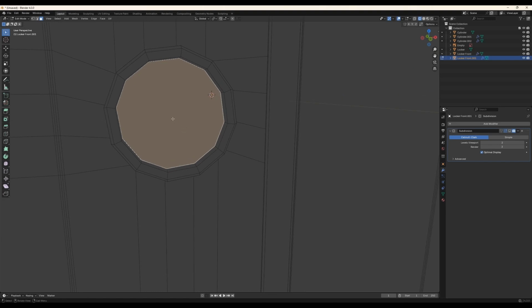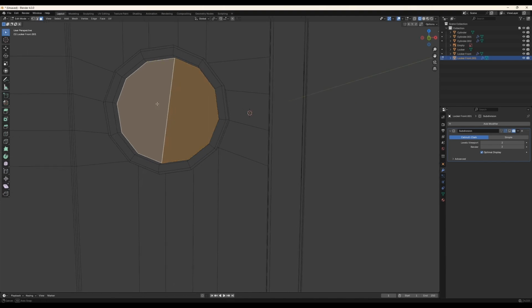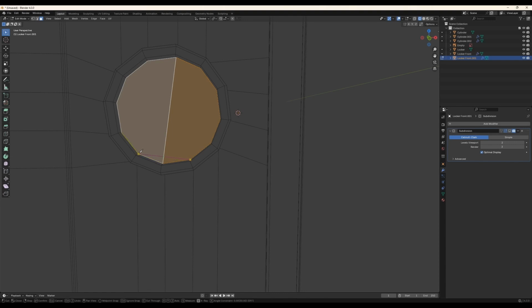Let's use the knife tool. Press K, click on this edge here, and then on this, and then enter. Also, press K, let's do like so, as I'm just experimenting here. This and this, enter. And then let's just click on this, and then Control B, and make something like that.